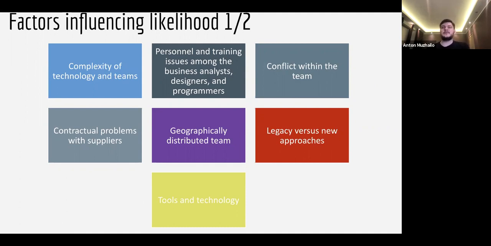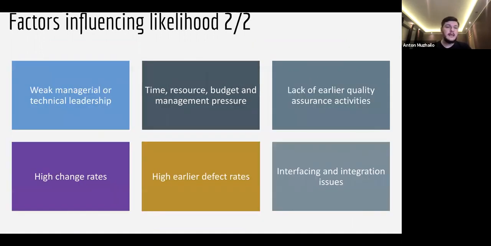If you're dealing with a legacy system and applying some new approaches to it, it also increases the likelihood. The same goes for new tools and new technology, which always increase the likelihood. Or instead, you can use the old, well-known tools that people are used to, so these can also decrease the likelihood. Also, weak technical leadership and weak leadership at all also increases the risk. If there is no leadership on a project, you could end up with a group of people doing something without any strict focus, and they can all just waste their time on something. So without good leadership, the risk likelihood increases.